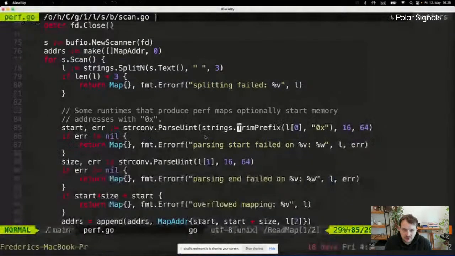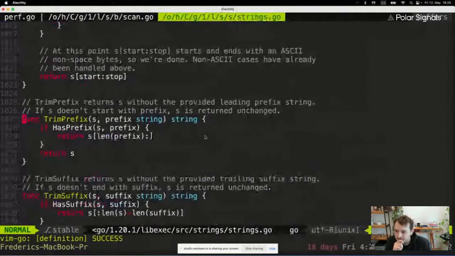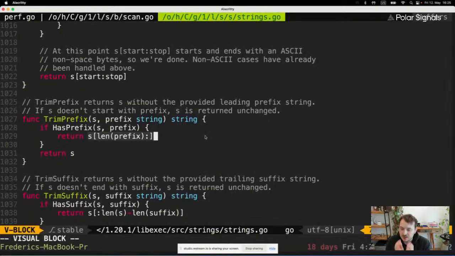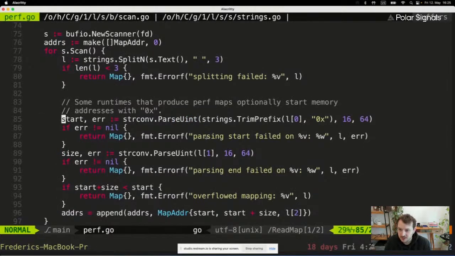But trim prefix, I'm fairly certain it might cause an allocation. I'm not sure if this actually causes an allocation, I'm honest. It may do an allocation, it may not. And then we're parsing the size, and we're just doing a check.